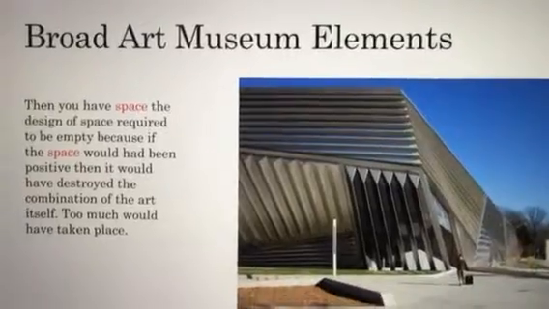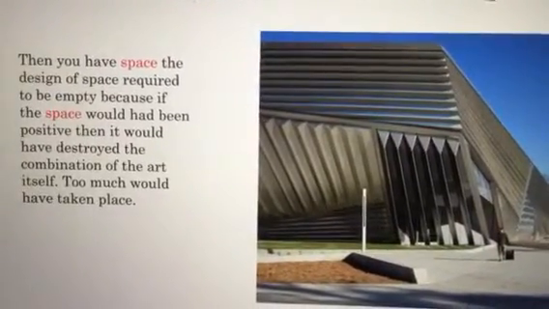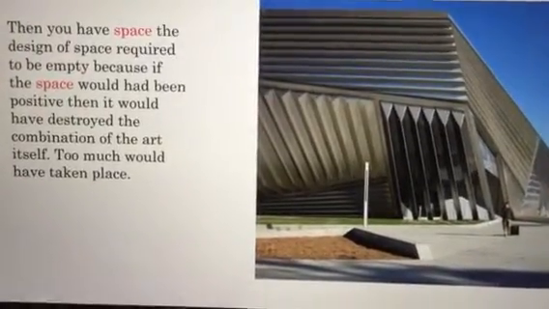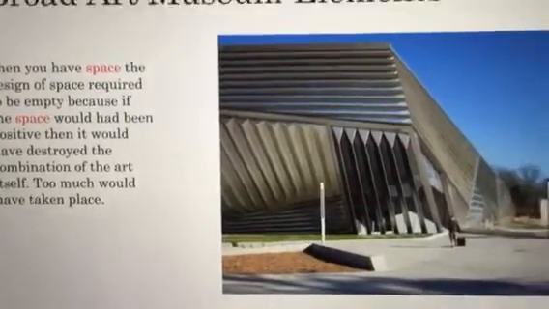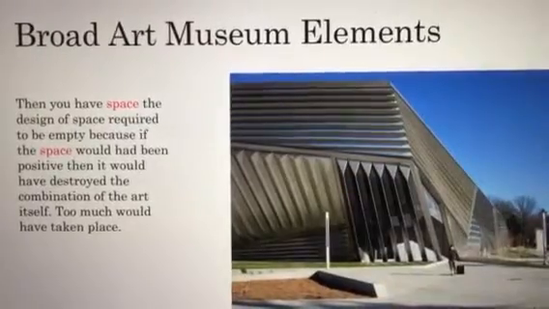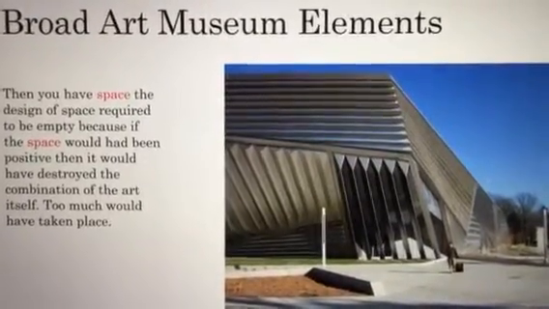The Broad Art Museum elements. Then you have space. The design of space required to be empty, because if space would have been positive, then it would have destroyed the combination of the art itself. Too much would have taken place. And I believe that it probably would have affected, I don't know how to say this, the structure of the building itself.